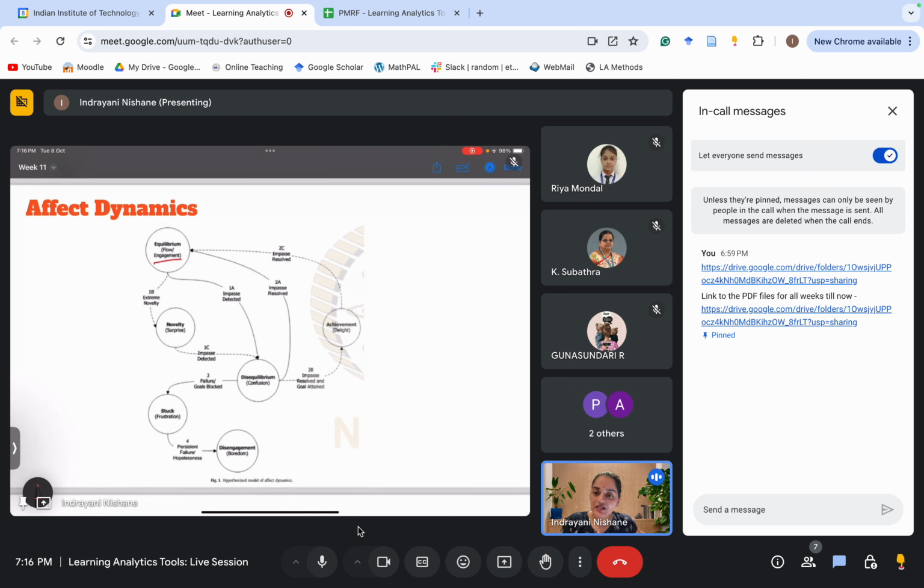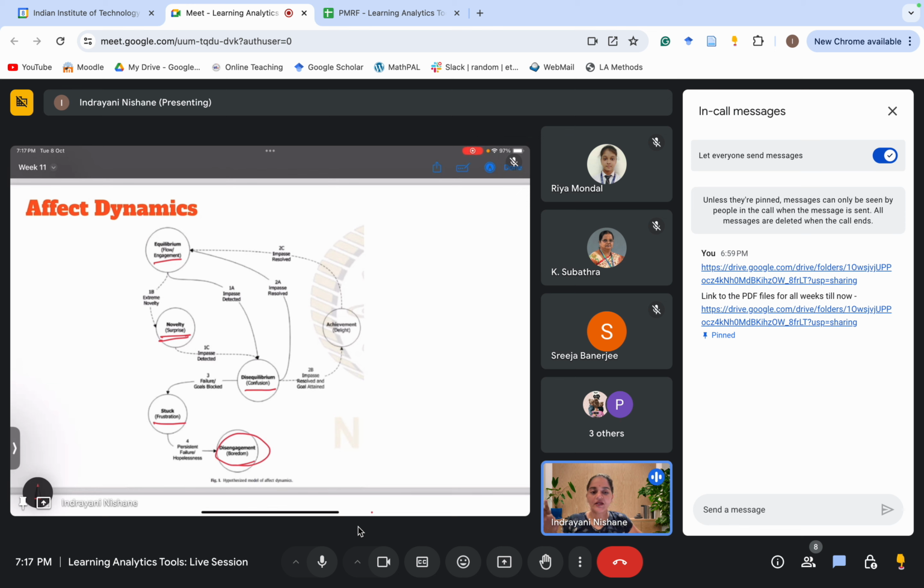If students show sustained engagement and are learning something new, actively accumulating new information and trying to process it, then there is a factor of novelty or surprise. If they are not able to understand what is going on, slowly there is a state of disengagement or confusion. When we are not able to understand something, humans generally tend to get confused. If that confusion is sustained for a longer time, we get stuck or frustrated, and that eventually leads to boredom or complete disengagement.